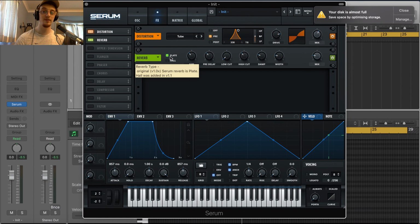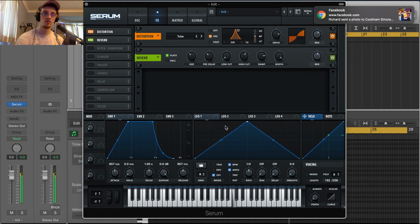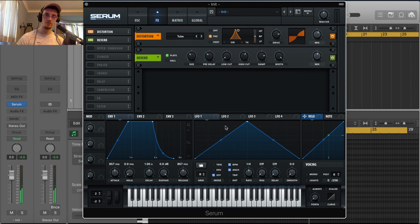Particularly with the plate reverb setting, I love how you can mess with the width and just jam it all the way up like I've done there. We're going to cut out some of the fizziness with the high cut filter. Again, we're just going to start feeding this in till it sounds good. Okay, so I think for now that sound is perfect. Let's bounce it and put it through Paulstretch.